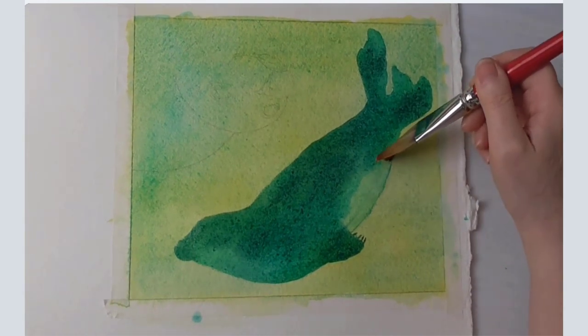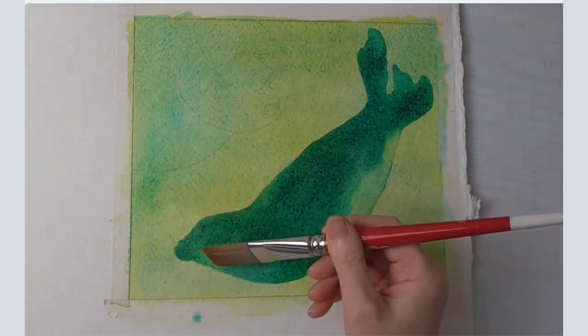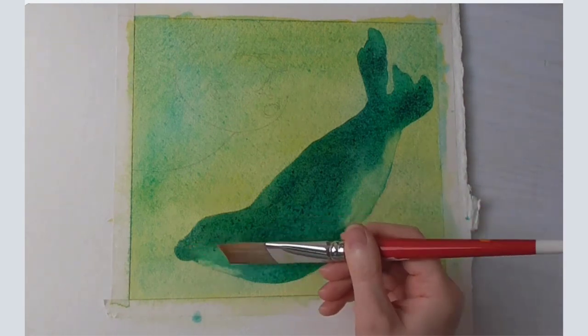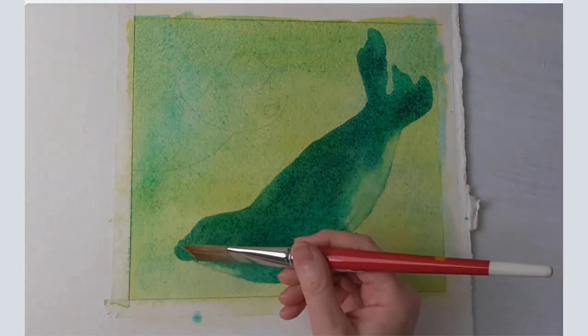This tutorial uses the thirsty brush technique a lot in order to wipe out light struck areas of the seal and to start forming his body. You'll become adept at carving out the shapes with your thirsty brush.